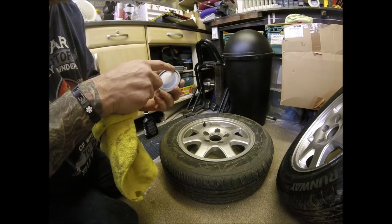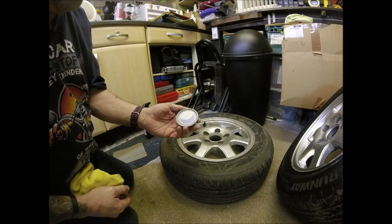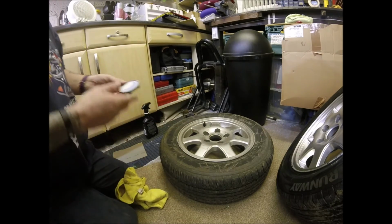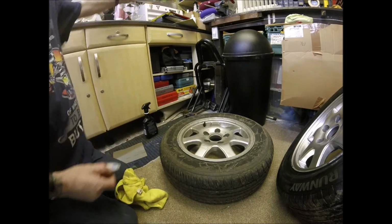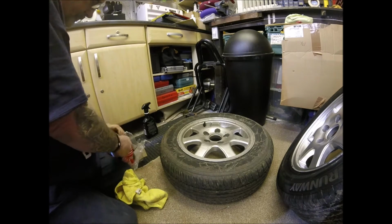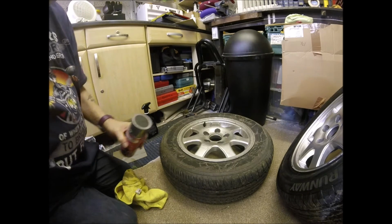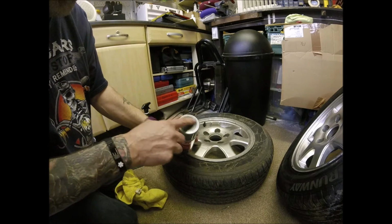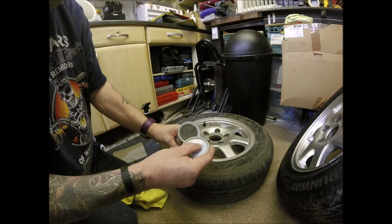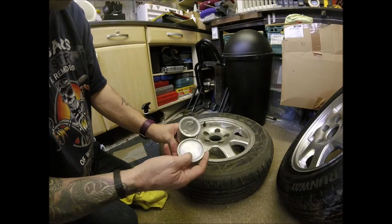You can see there is a light grey line around the edge, which is obviously designed to go with there. I'm going to be using a darker silver. I think this is actually the colour that they're going to be ending up. It's almost like a gunmetal grey. So it's quite a lot darker than the original wheel.